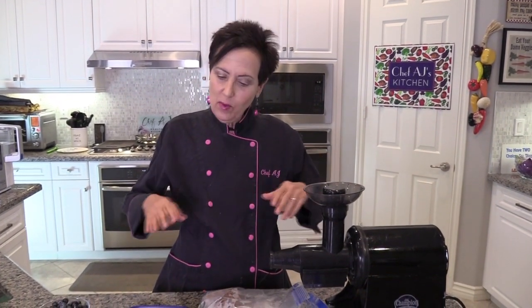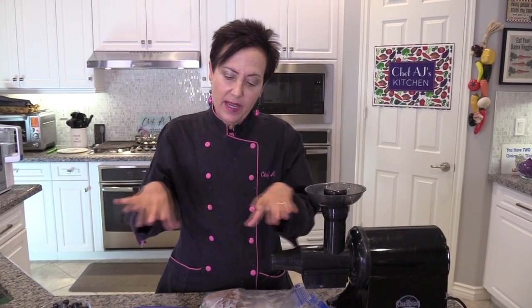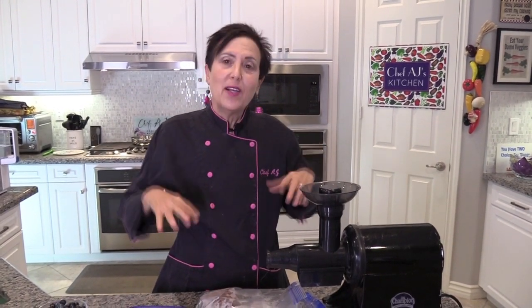Last week I showed you how to make the easiest, healthiest, most delicious waffles. So now I am going to blow your mind and show you how to make waffle ice cream sandwiches. When I was little, my mom would make these for me and they were so delicious. Growing up in Chicago, the ice cream came almost in a rectangle shape in a carton, and it was really easy for her to make — she would just slice off the flavor and put it between two waffles. So what do you need for waffle ice cream sandwiches?